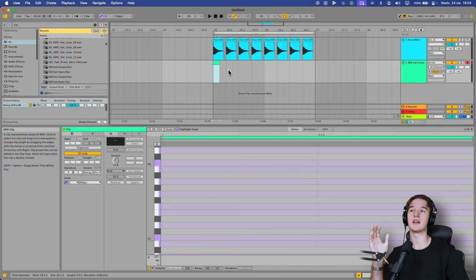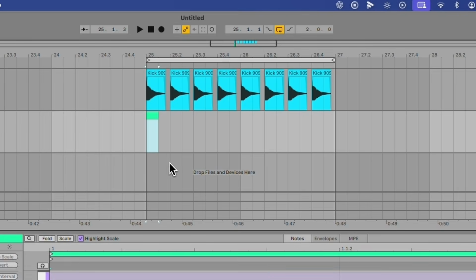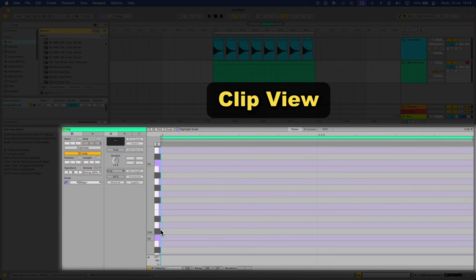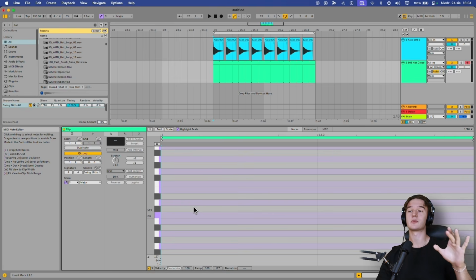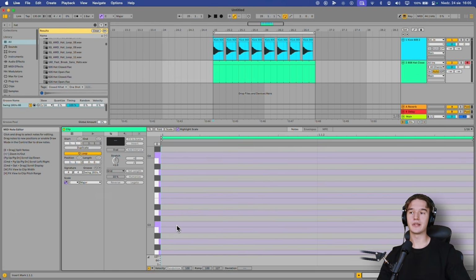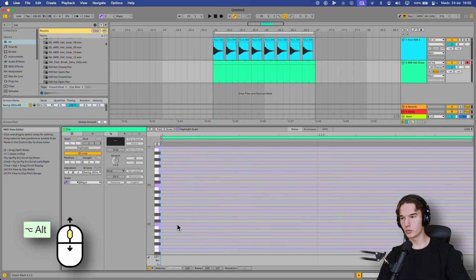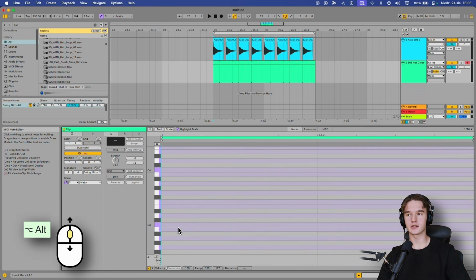But for now let's just drag this clip out so it lasts for the entirety of our loop. So you gotta find the very small upper edge on your clip until your cursor turns into this bracket thingy, and then just drag it out like this. Awesome. And now clip view, this bottom window here. This is where we're going to be putting notes down for our instruments to play. And you can also hold down Alt and use the scroll wheel to zoom in or out vertically, just like that.